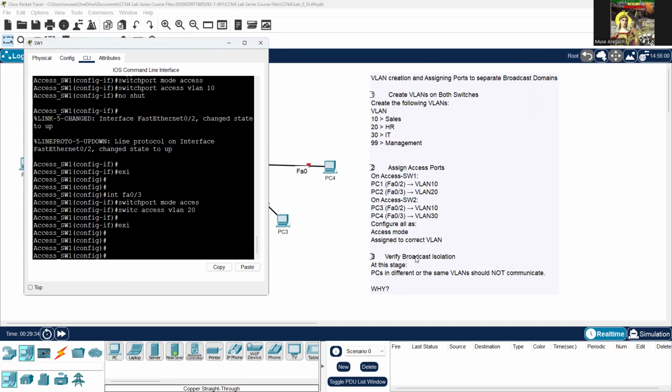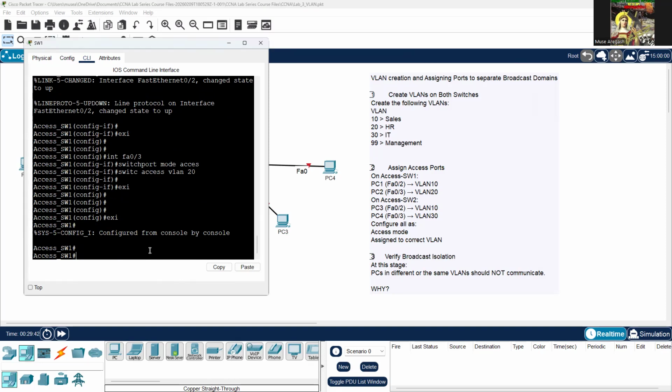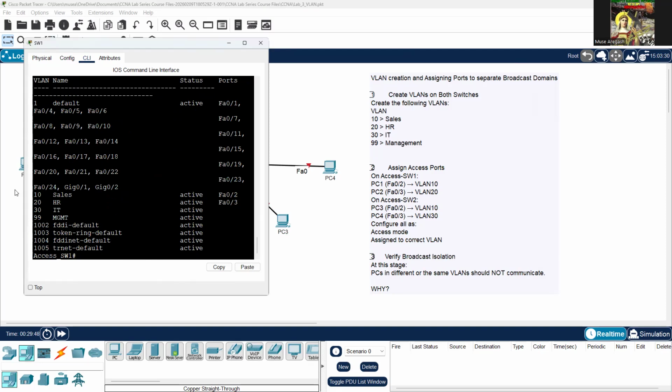We can verify that the PCs are assigned correctly. To do that, exit and show VLAN brief. So here we created VLAN 10 sales, VLAN 20 HR, VLAN 30 IT, 99 management.